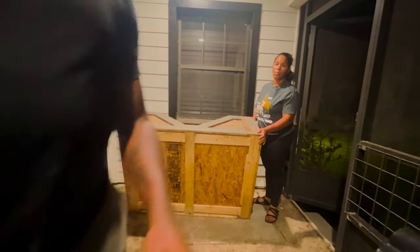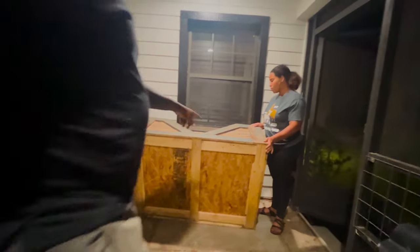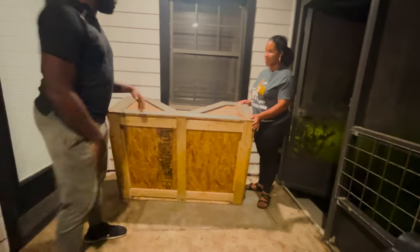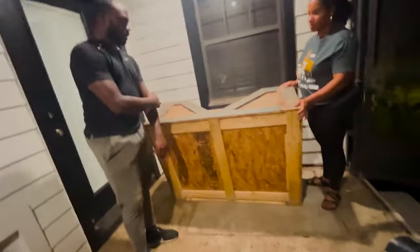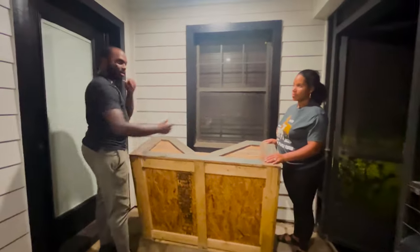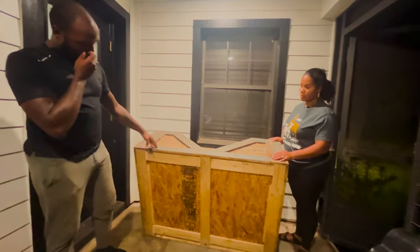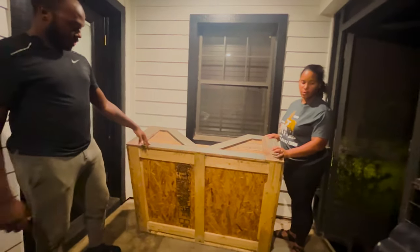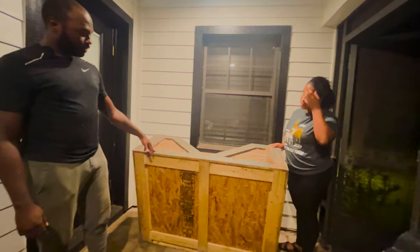Now, y'all, this is a bed that we had made when we lived in Mississippi. This is before I had tools and all of that, because this is an easy build. It's like a 3.5 by 5, I want to say. So a really large bed for Achilles. And we've had it since he was essentially a puppy. It was only like 10 weeks when we had it built. Pretty cool build.